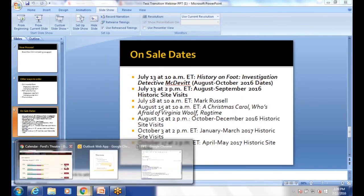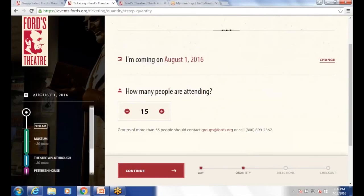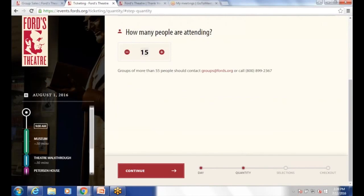We actually had a great question that mentions, do you have to use the plus or minus, or can you actually type in the number of tickets? I think that's an excellent question. So let's go through the purchase process again. If we were to add these tickets here, if I wanted to add in any number of tickets, I could use this plus or minus here, or I can actually type in the number. So if I wanted 45 or 50 tickets, it's highly intuitive to know what you've typed in there as well. It will stop at 55, so we can't go from 55 and go up from there.